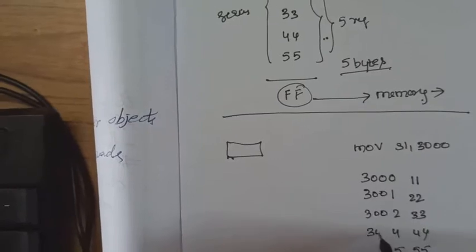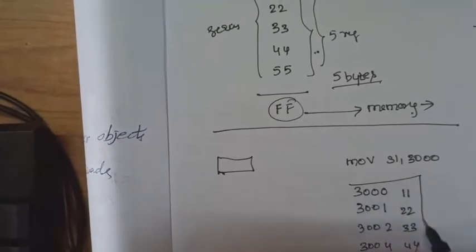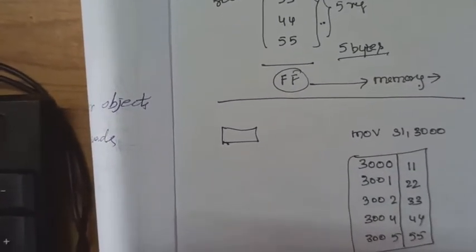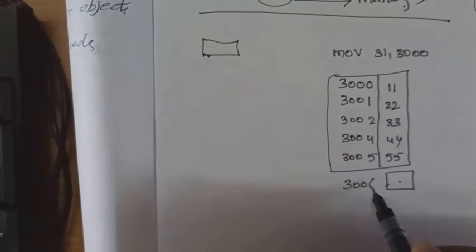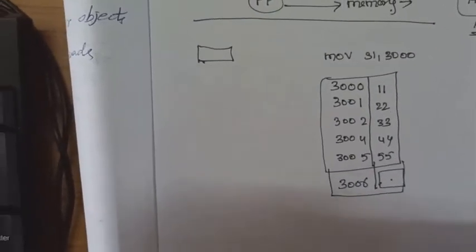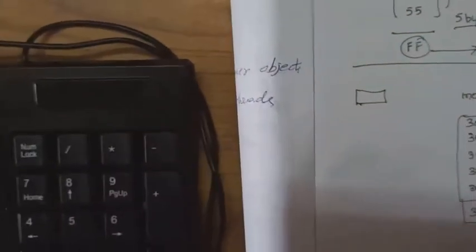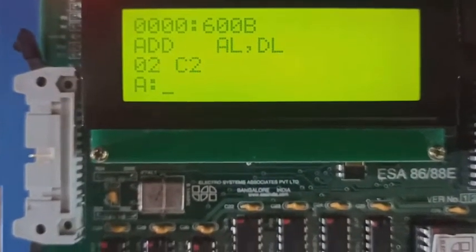Why? Because in this program we are using memory accessing for accessing the input data, and we perform addition over this data, and also this result has to be stored back in the memory location after the input data. This is the actual logic. So for accessing this, we need to write the instruction MOV DL, [SI]. Then ADD AL, DL.